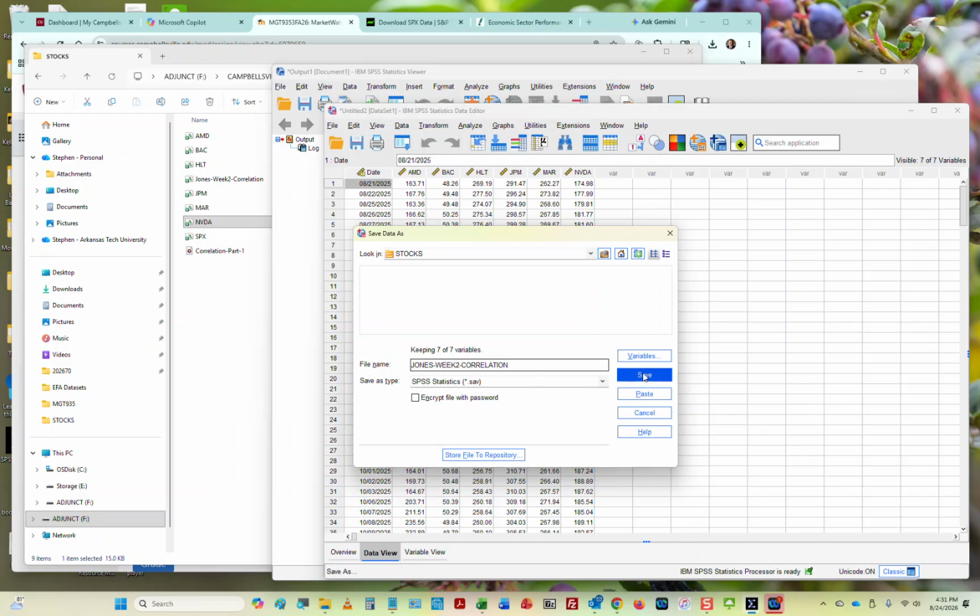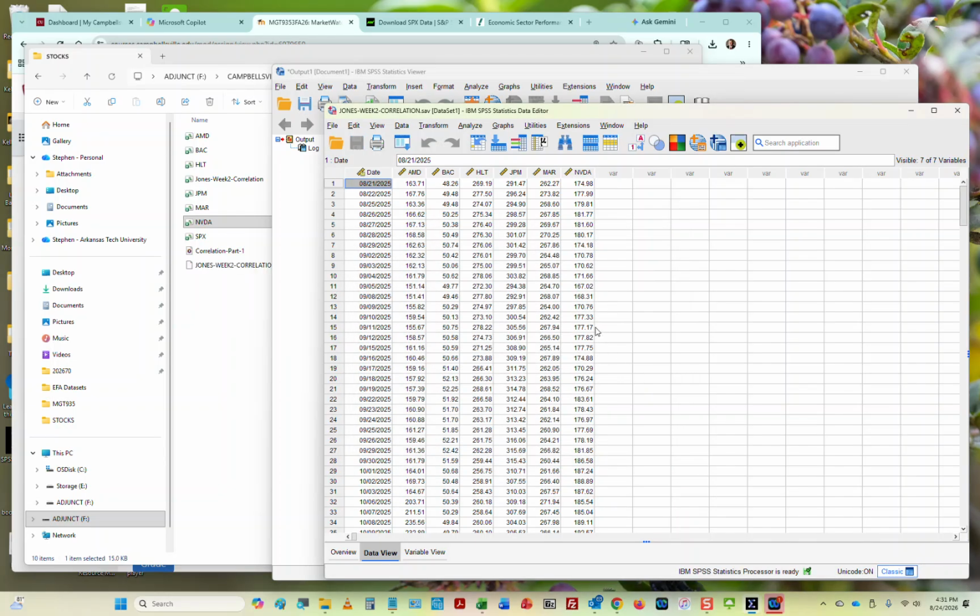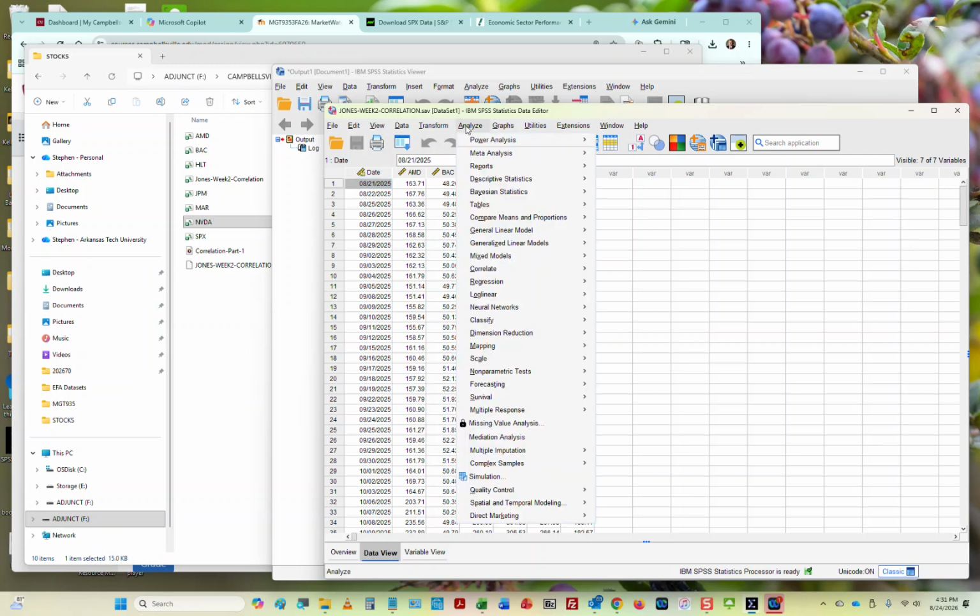Okay, so the original data, the raw data, is in a CSV, but I'm saving this now as an SPSS file.